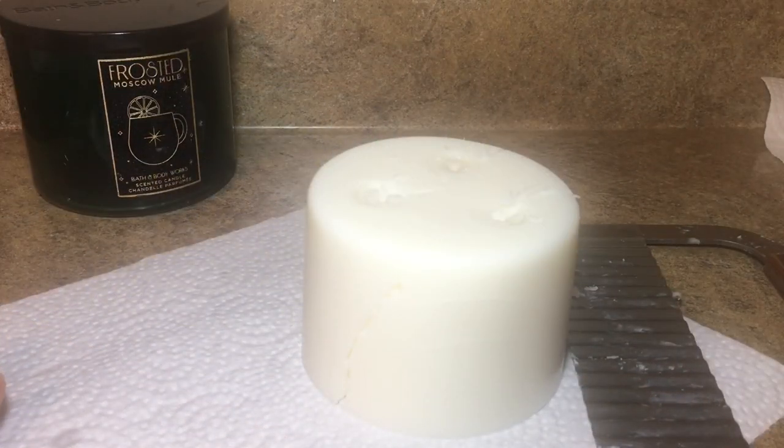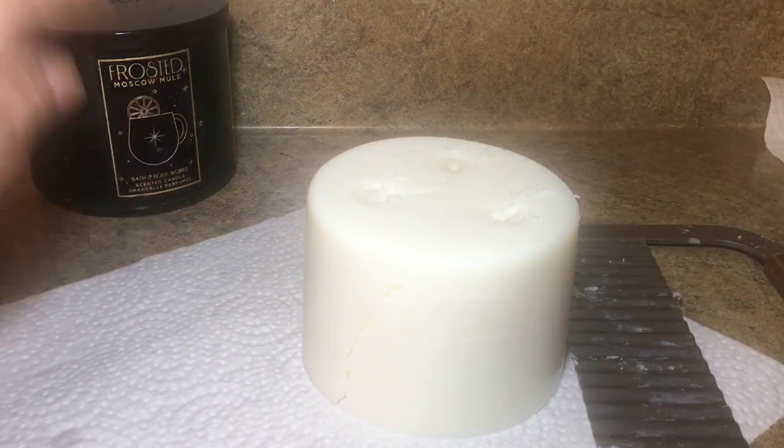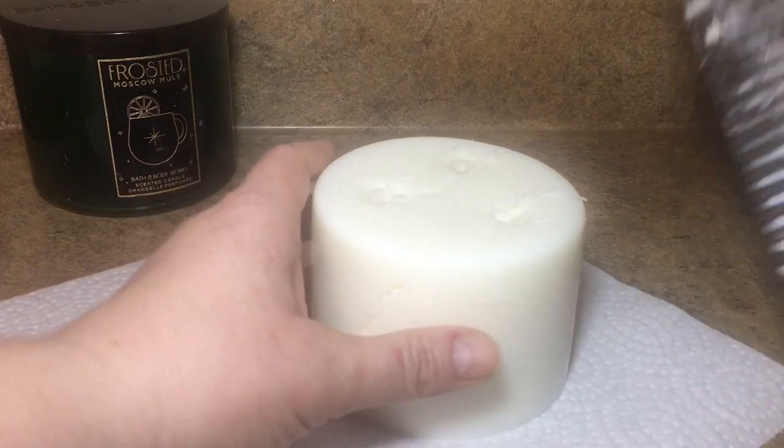But yeah, that was the next question, and that was basically the chopped up Moscow Mule. So I made a mistake. That first one we did was actually Champagne Toast. And this one is a Moscow Mule. So now we're onto this one, and we're going to answer a couple more questions.